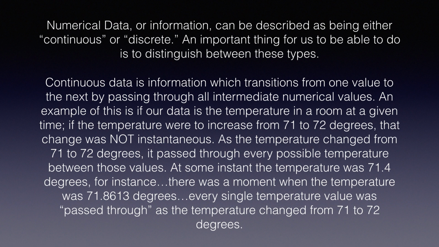As the temperature changed from 71 to 72 degrees, it passed through every possible temperature between those values. At some instance, the temperature was 71.4 degrees, for instance. There was a moment when the temperature was 71.8613 degrees. Every single temperature value was passed through as the temperature changed from 71 to 72 degrees.